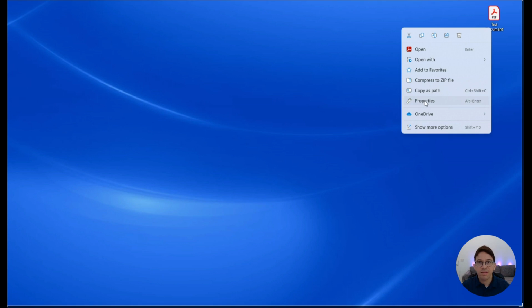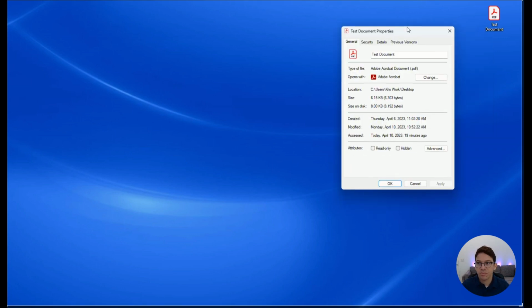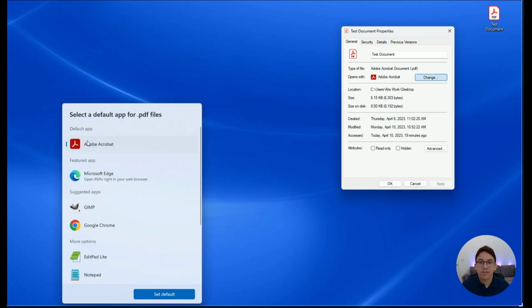To set Adobe Acrobat Reader as the default PDF viewer on all of your users' computers, your users can come to their computer here, select any PDF on their computer, and right-click on it. From the dropdown, they can select Properties. If you're using a Mac computer, your option may be to get more information about the file. Here, I've selected Properties, which will open up the details of this PDF file. And under Ends With, you'll want to make sure that the default application being used to open PDFs is Adobe Acrobat Reader.